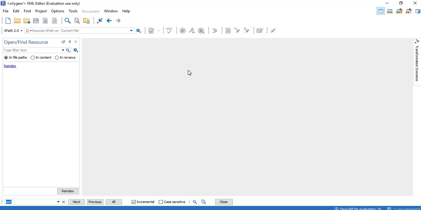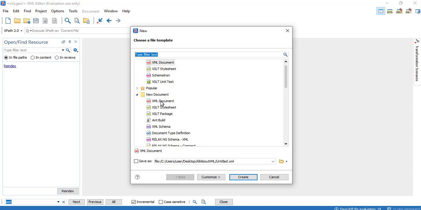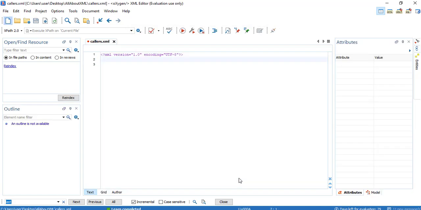Great. Now I have the Oxygen XML text editor opened, and I am going to create an XML document. I'll go to File, New, and it's going to be an XML document. I will click XML document here and give it a name, Colors.xml. I'm going to save it in this folder. You can change to wherever you want to save it by clicking on this downward pointing arrow here to select the location that you want to save your file in. In my case, I'm going to save it in this location. Now I will click on Create. Great. Now the file has been created.